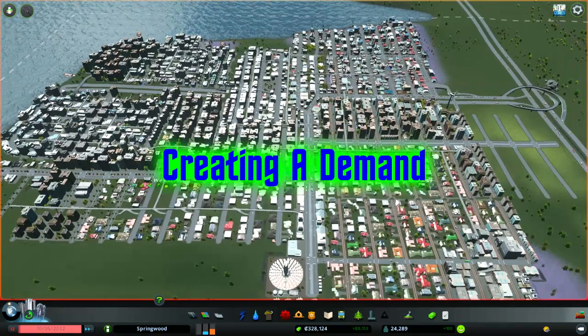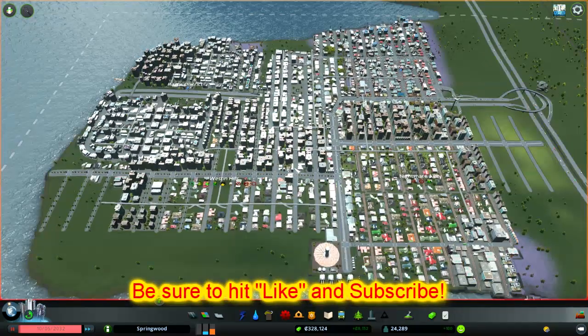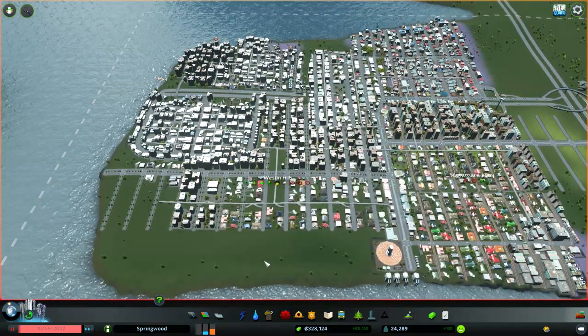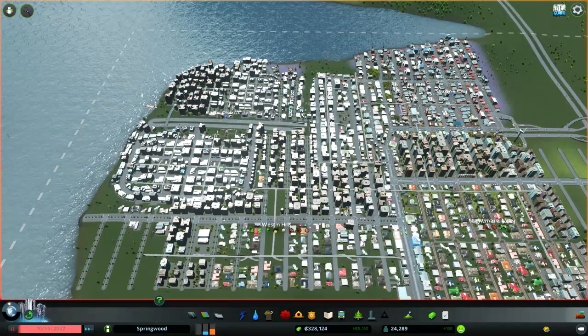Welcome back to Cities: Skylines. All right, well, I'll tell you what, things are looking pretty good here. We've got a population over 24,000. There's 328,000 in the bank. So the city is working good. It's making a profit and it's growing.